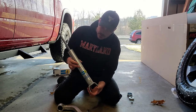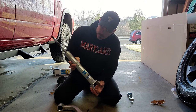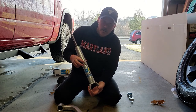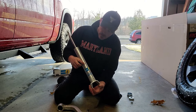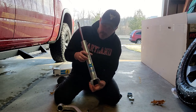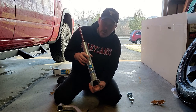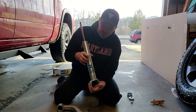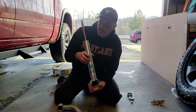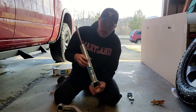And then you can see these little circlips here, rings machined into the body of the shock, and that's how we're gonna achieve our lift. And so we have 1, 2, 3, 4, 5, 6, 7 different positions that we could use, with theoretically the lowest one being as close to stock as we're gonna get. So if we were just replacing this unit for the factory unit, then we would use this lower position.